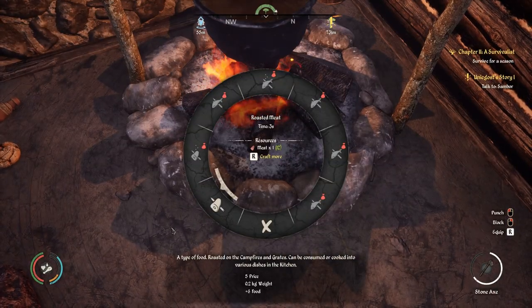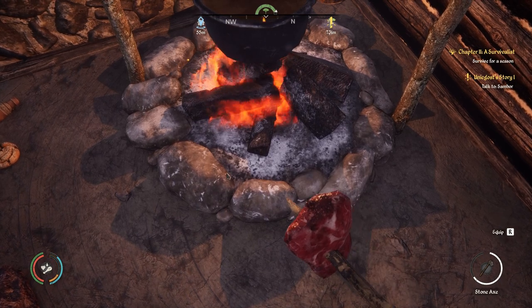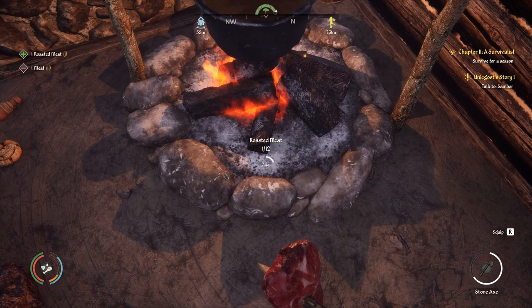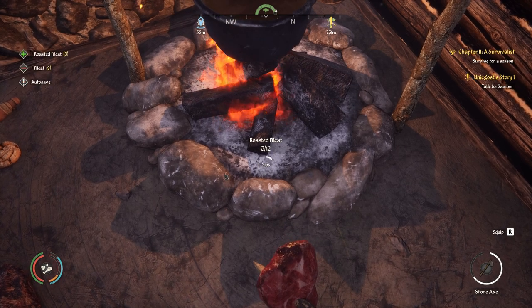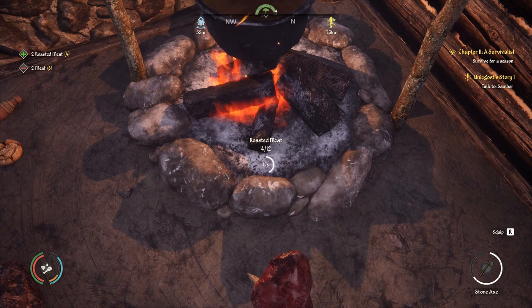Alright, so I'm currently cooking some roasted meat. I got some crow and a duck. Two crows, I think, and a duck. And I tried hunting some foxes, but I guess the spears did too much damage and they ended up running away, so I wasn't able to get a decent amount of meat from them.